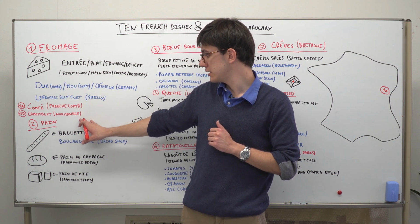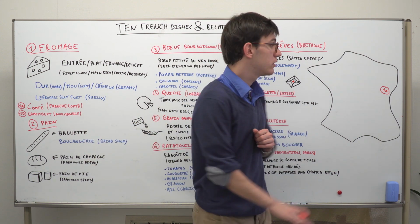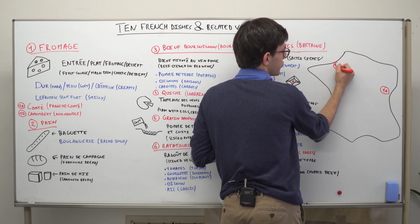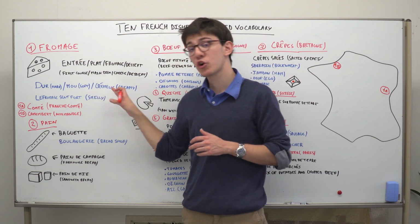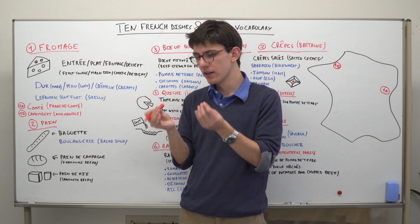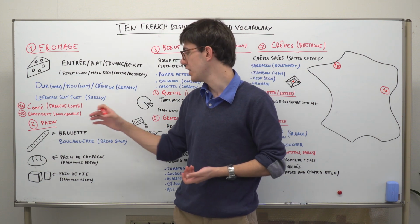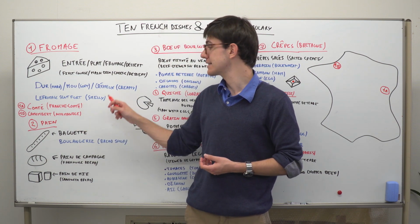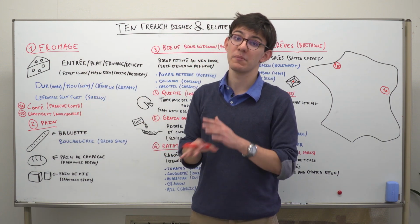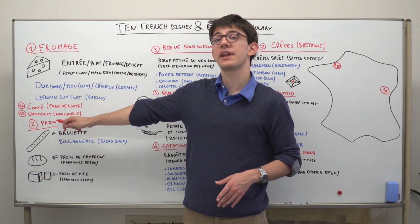And then you've got this one, Camembert, also quite famous, which is from Normandy. Normandy is over there. This cheese is more creamy than Comté. Around the cheese it's quite hard, but when you cut it, it's creamy inside and really good. And the more smelly it is, the more creamy it is. So here are some cheeses. Of course, there are so many cheeses. You can check by yourself for more. Let's move on to the next one.